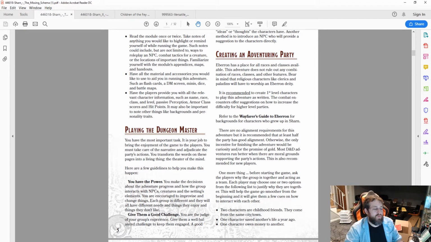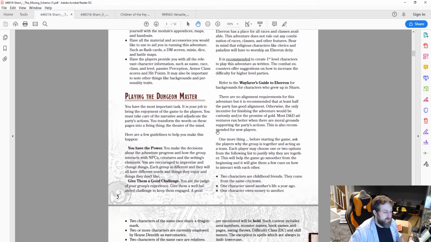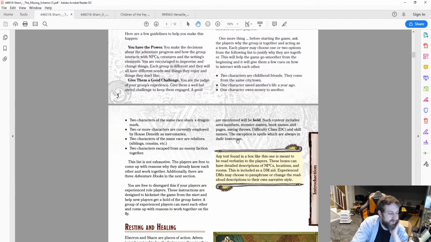Ask the group why they're together and acting as a team. Each group may choose one or two more of the following options. Childhood friends, one saved another one's life, one owes another one money. They share a dragon mark, which is an Eberron-related thing. They're employed by one of the major houses as mercenaries. Characters of the same race are relatives. Two characters escaped from an enemy faction together.